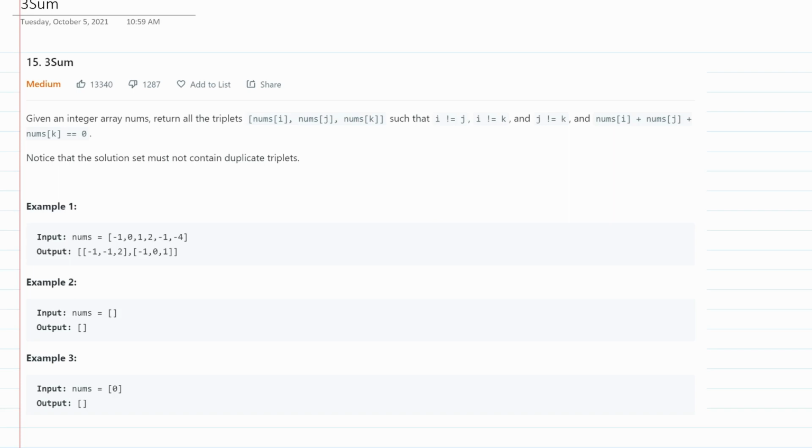And welcome back to my Blind 75 Python solution series. Today we're going to be taking a closer look at Leetcode question 15, or the three-sum problem. This is a medium level question, and I'll be solving this using the two-pointer technique, which has an O(n squared) time and an O(n) space.